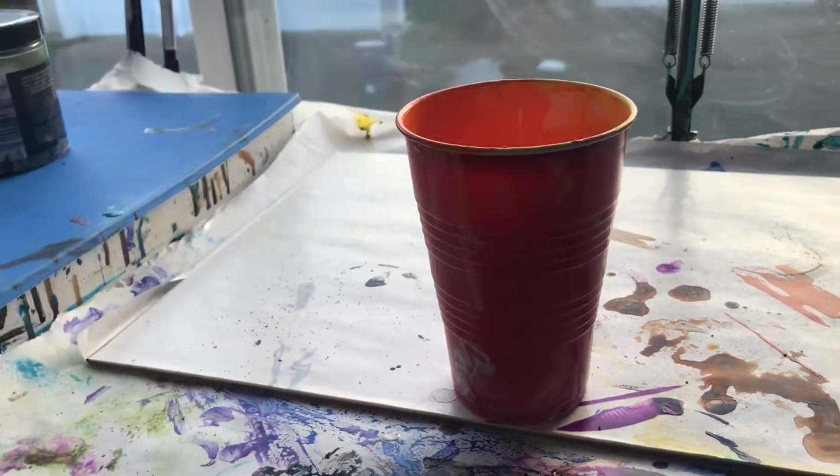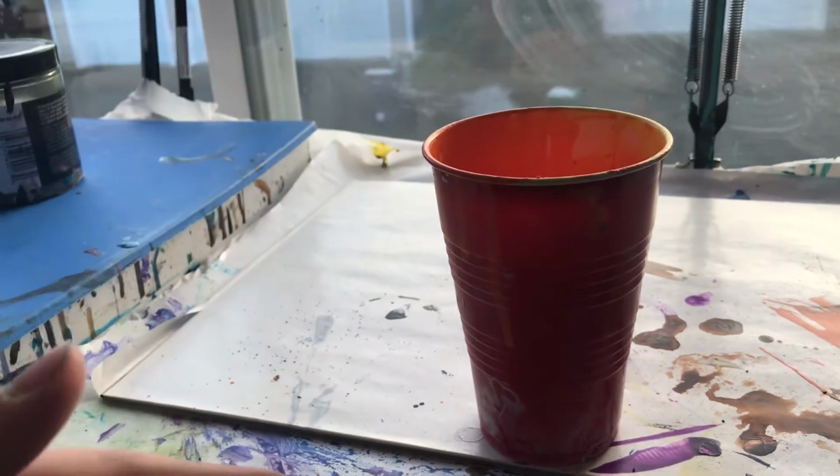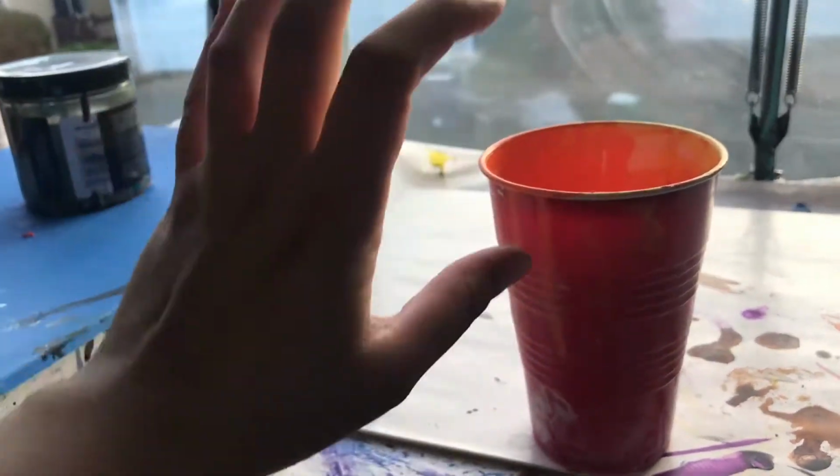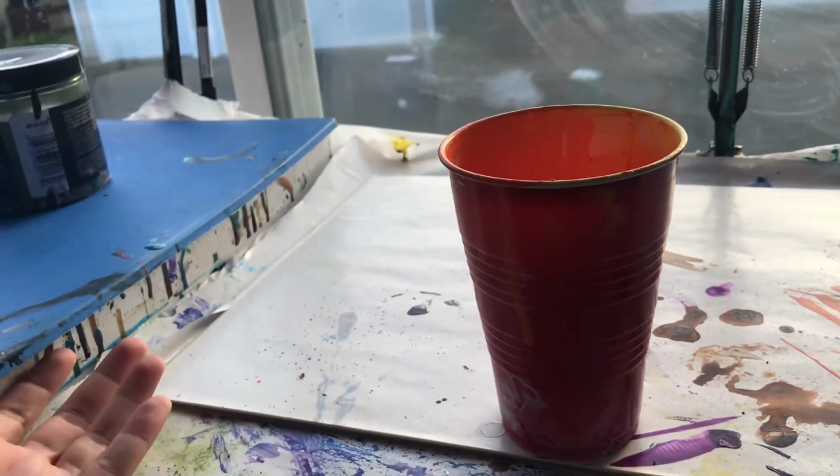I add the paint gradually to get to that color, so it's not like I fill the rest of the cup. And then I'll add more medium as needed, and then I'll add water also as needed.